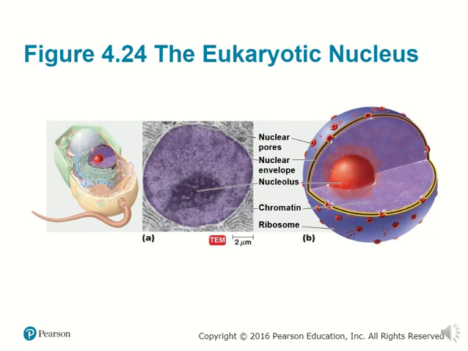There are pores in the nuclear envelope, which essentially allow material to leave. In this case, it allows ribonucleic acid to leave, or components of RNA to enter in, as the DNA is used as a template to form RNA.